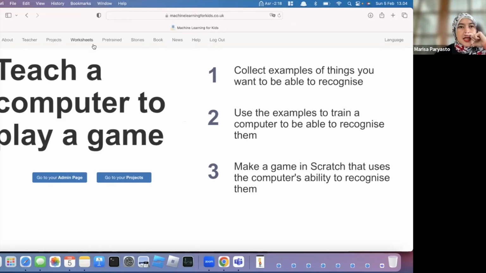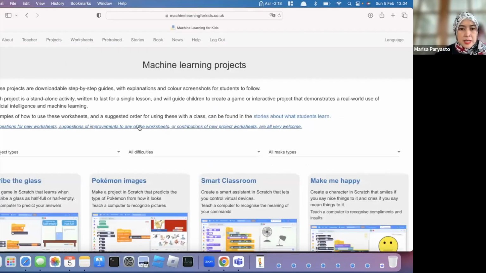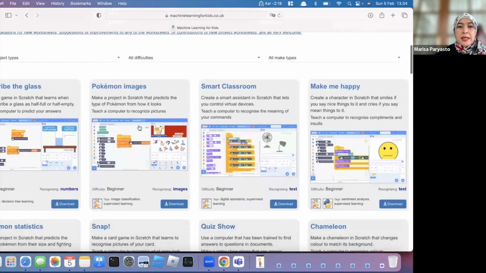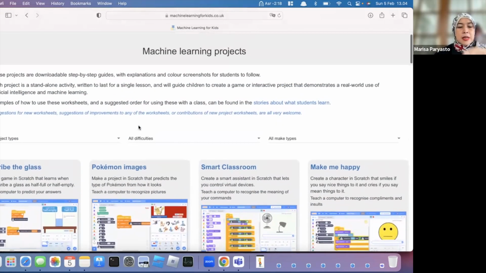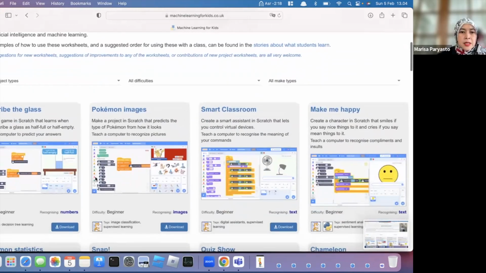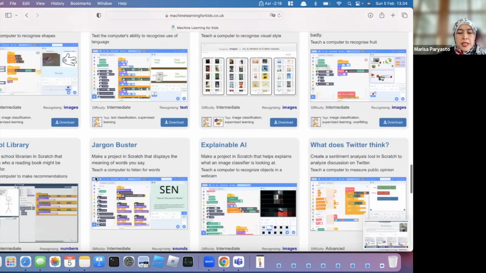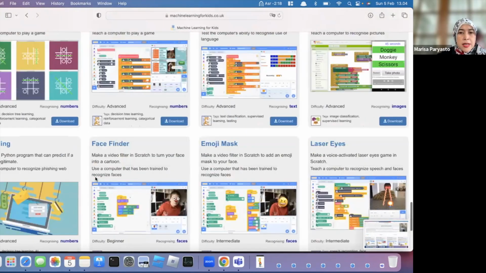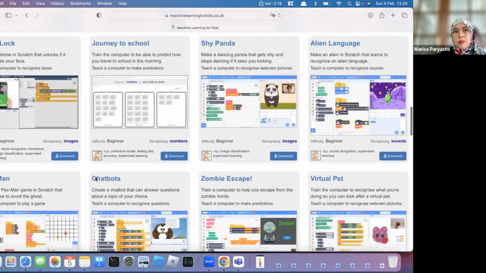Here we have a platform of machine learning where you can do lots of projects and make applications, Gaby. There are numerous projects that we can try, or even our own project.